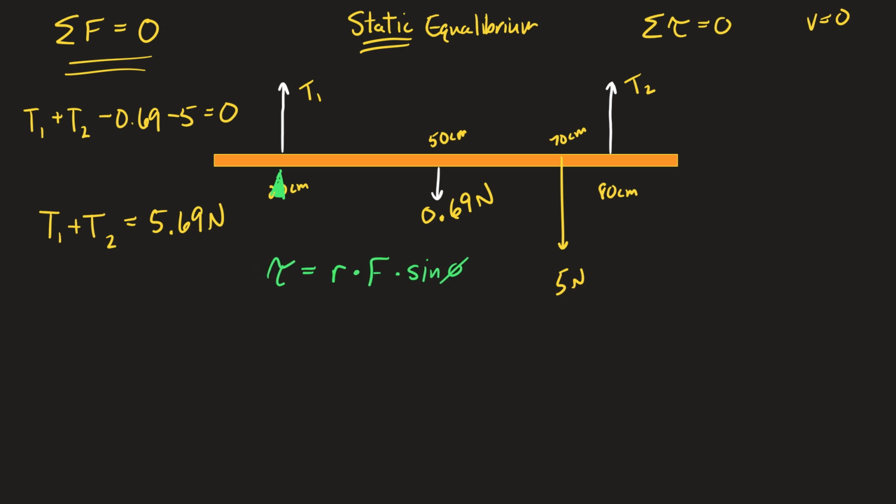We know that this is the structure of a torque. So my chart's going to have the torque from the weight of the meter stick, and the torque from my 5 Newton mass, and the torque from tension 2. I know I'll have 3 torques. And I know that these torques are going to sum up to be equal to 0. And each torque is going to have 3 things.